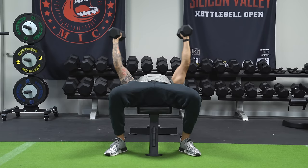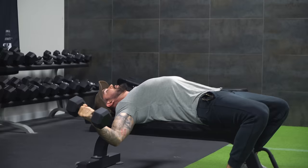Now, even though my body will allow me to go deeper, I have to deviate the form to get that low.